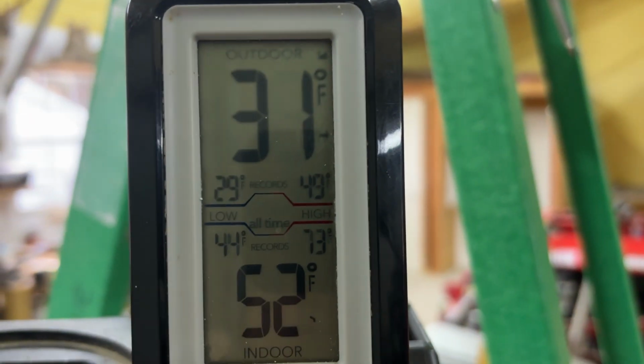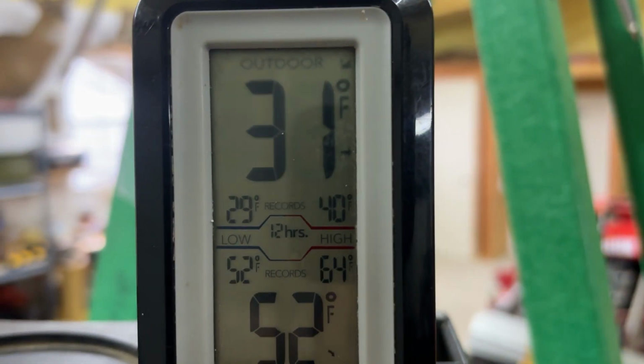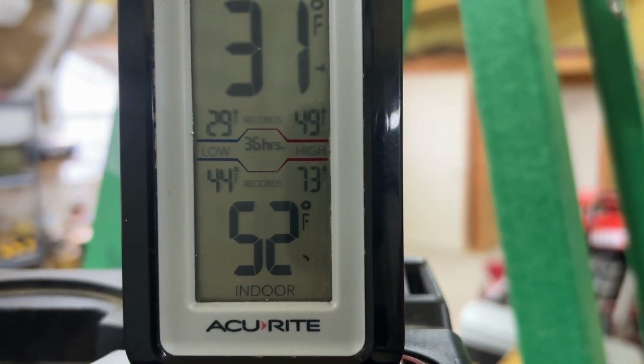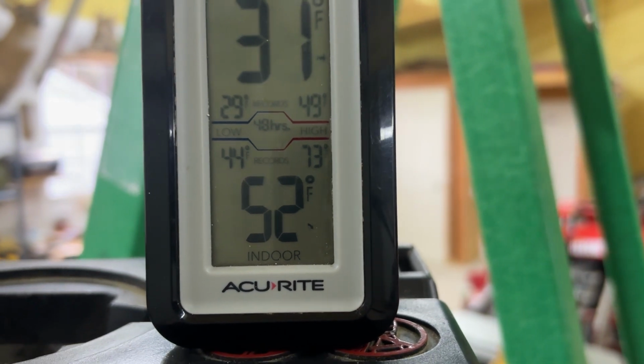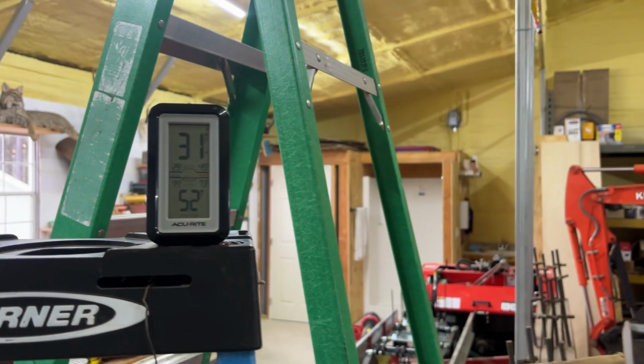I'm inside the mega shed and there's no odor at all. It's definitely a little bit chilly in here. Let's see what the thermometer says. So it says it's 31 outside, but that's probably going to go down a little bit because I moved the thermometer. But on the left side, you can see the low last night was 29. That 73 there was because the thermometer was in the house last night. I've let it soak here for about 30 minutes, so it's 52 inside of the mega shed.